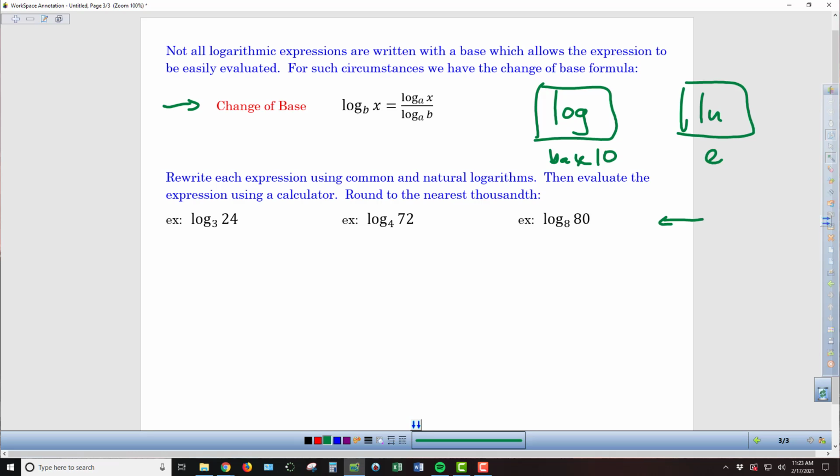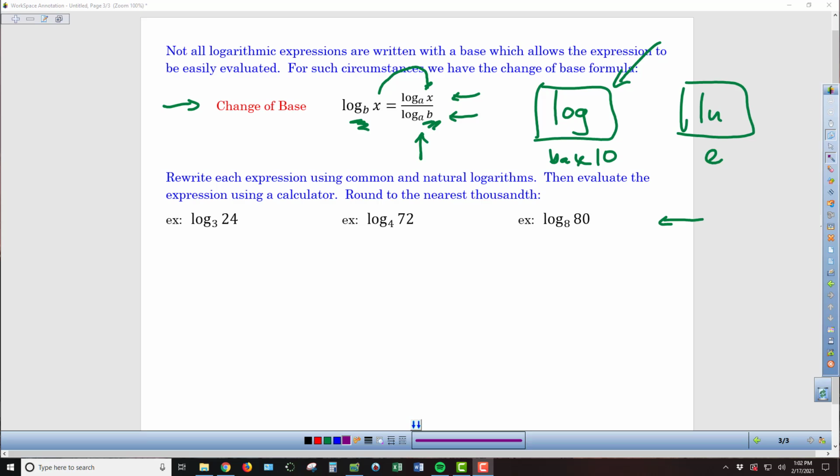And so the change of base formula has the pattern as follows. If we have a base b for a logarithm and we want to change it to something else, in this case base a, which would be either base 10 or base e, depending on what we prefer, then whatever is the input into the logarithm is going to go up into the top of the new expression. So we now have a new log base a with the input into the logarithm going up top in the numerator. And then in the denominator of this new expression, you can see that we're taking the log base a, so our new base, of the original base b.